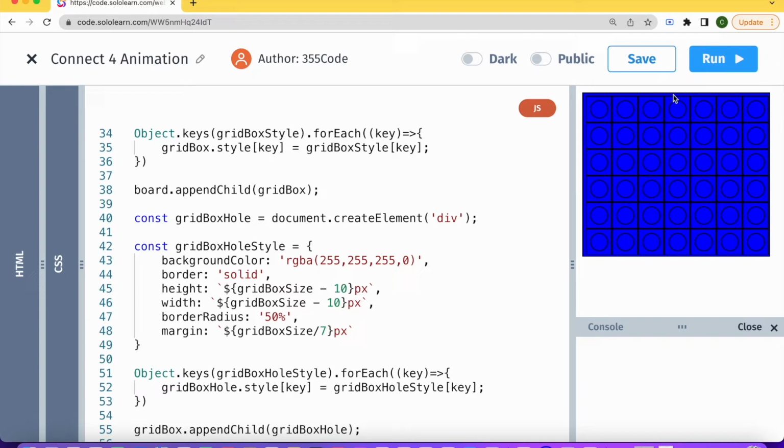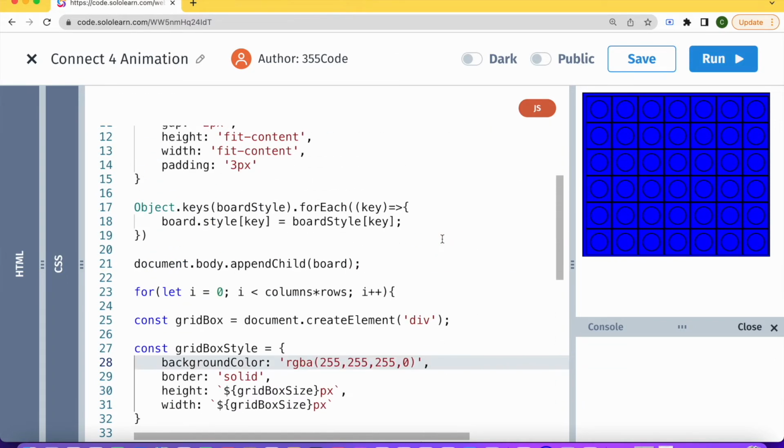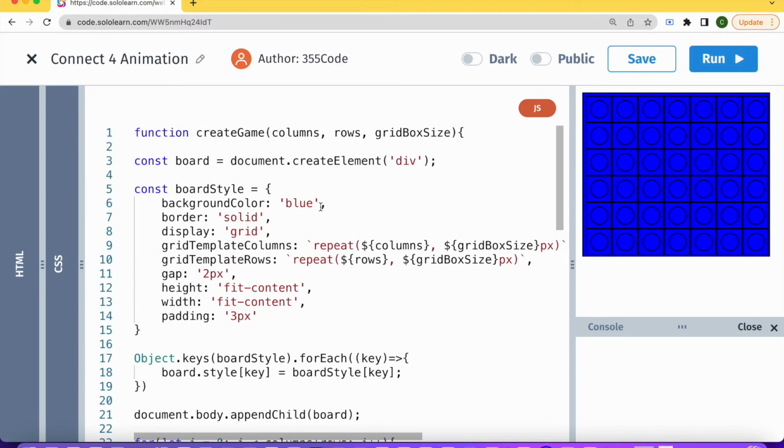So the last thing that we're going to want to do is make the board transparent as well. And this is because we want these holes to go all the way through to the background. Now what would happen is that if we dropped a piece here, we wouldn't be able to put it between these grid boxes and the board.